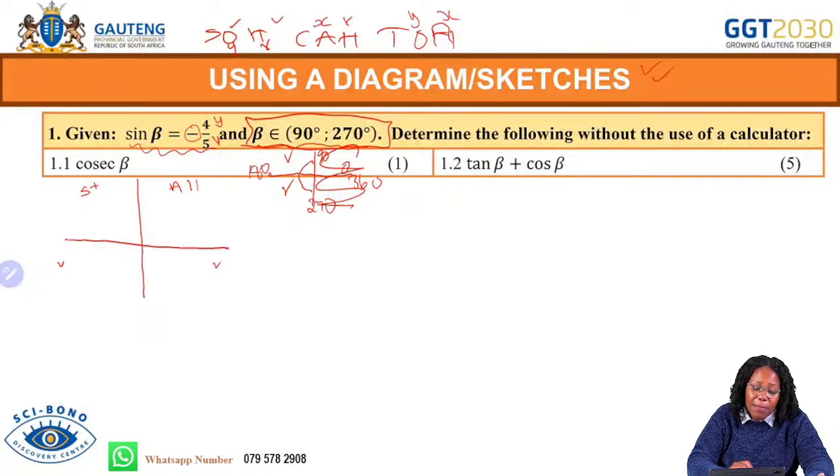And then now remember, the restriction says rotate only from 90 to 270. Can you see now, grade 12, in which quadrant do you have your tick and your circle? That is quadrant 3. So this sine lies in this particular quadrant. Our beta angle now is from here to there. That is our beta angle.